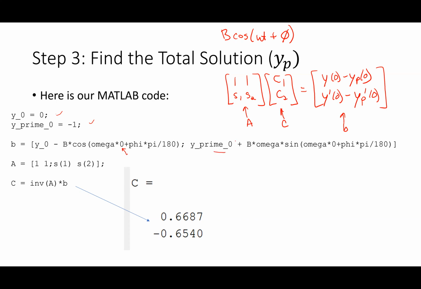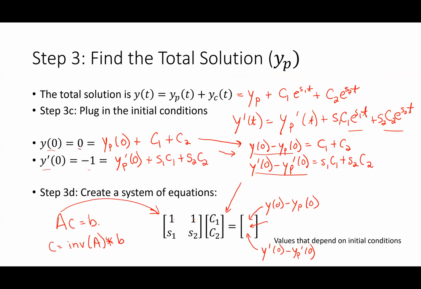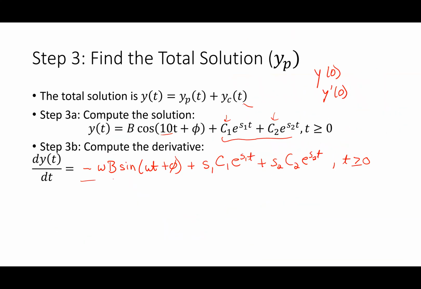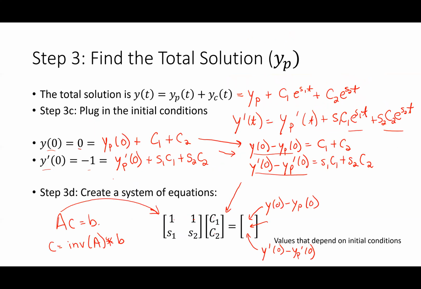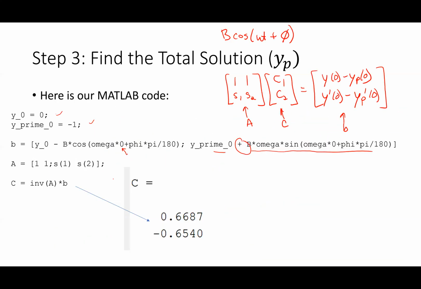I take the initial condition for the derivative, and then I plug in here for myself the actual expression for the derivative. Now notice there's no minus sign here, even though there's a minus sign here. And the reason for that, of course, was there was a minus sign when I took the derivative of cosine, okay? So that's why that plus sign is there.